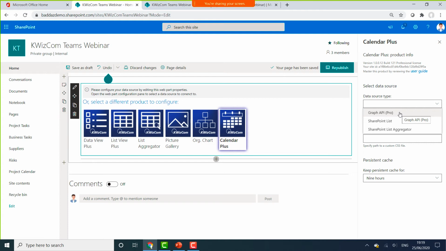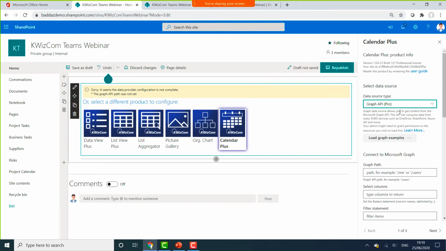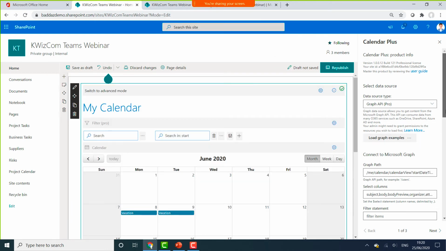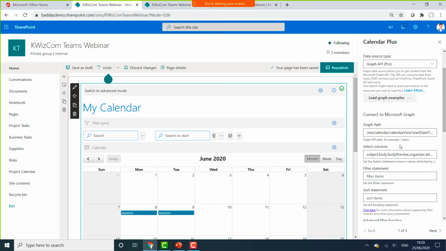So for instance, with the organizational chart, we can connect to Active Directory information. And in this case, it's a great use in the Calendar Plus app to connect to data in Exchange. So this could be a shared calendar, or today I'm going to use one of the samples, which is my own calendar. So if I select that, if you need to connect to a slightly more complicated graph path, you may need someone who's got a little bit more knowledge around the graph, or you can engage QuizCom to help you define the right query here.